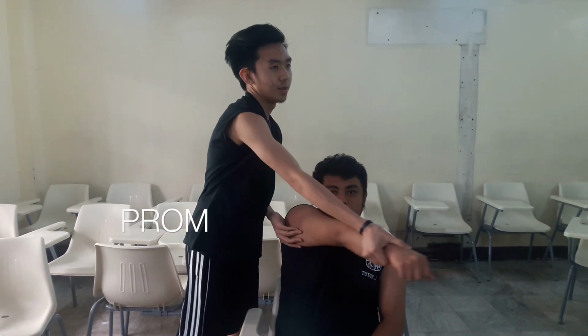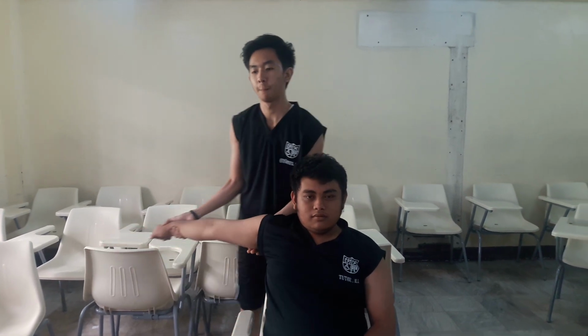Shoulder horizontal abduction and adduction. Hand placement is the same as with flexion, but turn your body and face the patient's head as you move the patient's arm out to the side, then across the body.